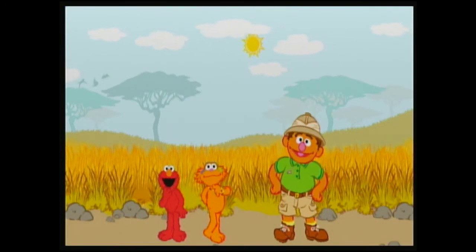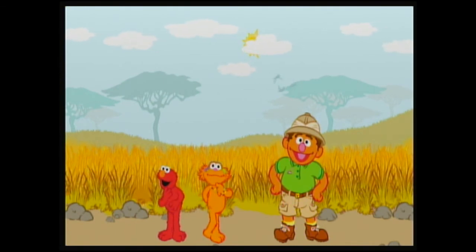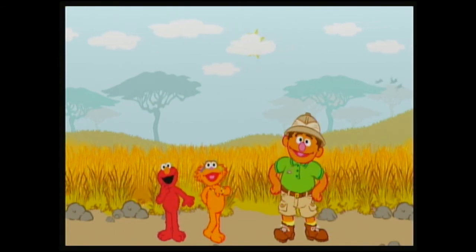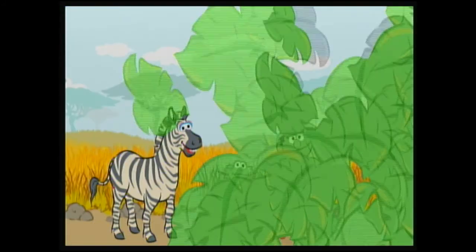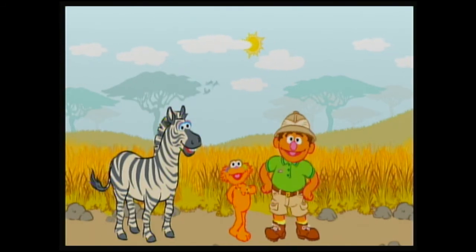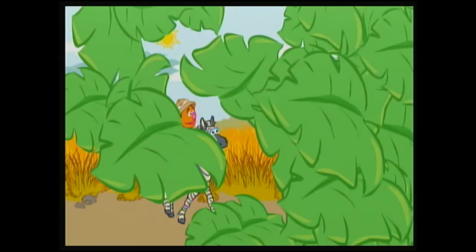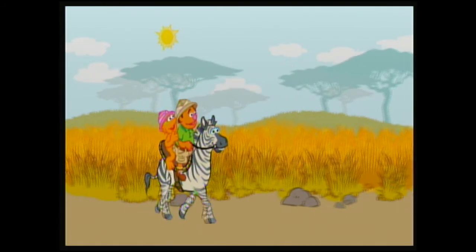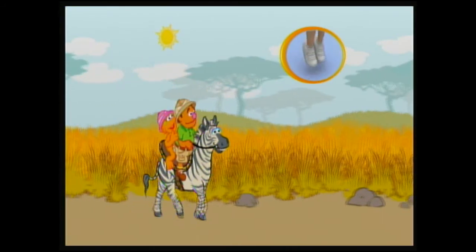It was easy riding on an elephant. Now I have a special treat for Zoe. A zebra ride. Whoa! Have fun, Zoe. Ready to go, Zoe? This zebra loves to jump. Ooh, it does? Yep, and it loves to make rhymes. Let's help the zebra jump over the blocks to hear the rhymes. To help us jump over a block, jump, or press the 2 button.